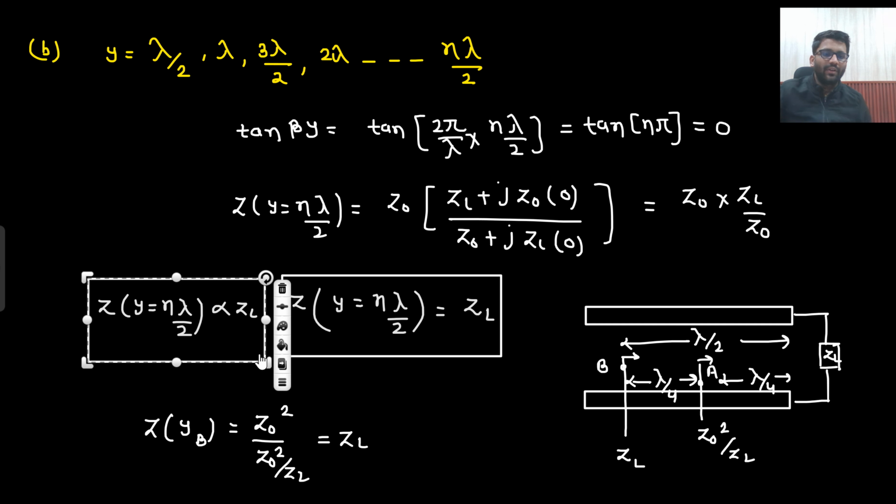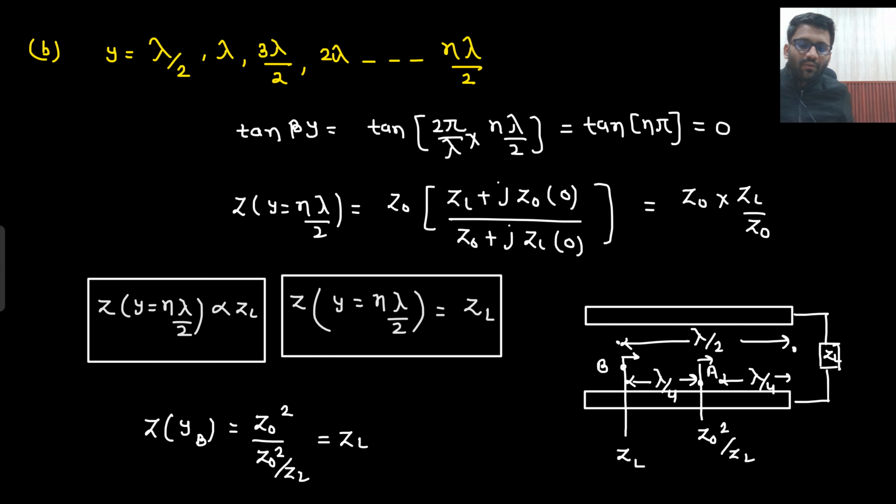Is that clear to you or not? You started from here. After lambda by 2, you are getting the same thing. A very good point. This is how you need to understand the impedance of transmission line. We just write down the formula and the special cases, and we don't even understand anything. But this is how you need to utilize it. I am not going to analyze with respect to only the load.